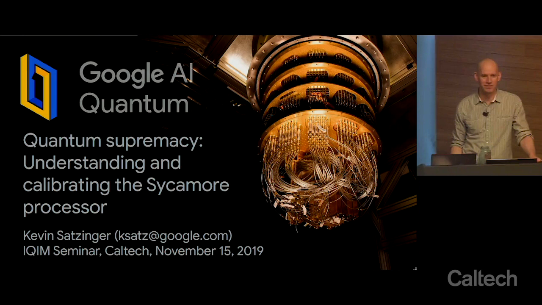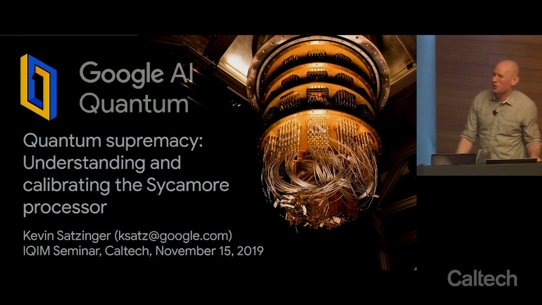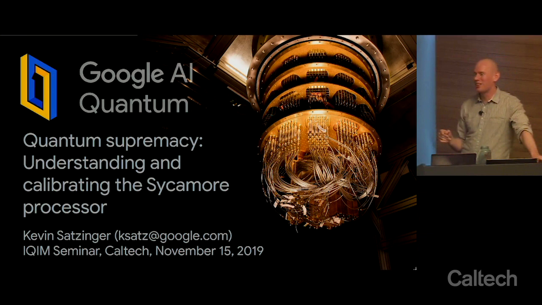That's right. That's a great question, Michael. In principle, calibrating one of these processors is a constant time problem. It's of order one, which is great. But in real life, it's really hard to do that. The way that it can be a constant time problem is if you're able to do calibrations across the device in parallel. Maybe you're not calibrating every single qubit at the same time, but you can pick out subsets of them to calibrate in parallel. And then if you make the system twice as big, you're just doing twice as much in parallel. That's something that we did not do here, but that would be really cool.